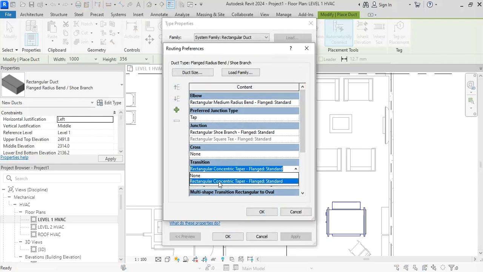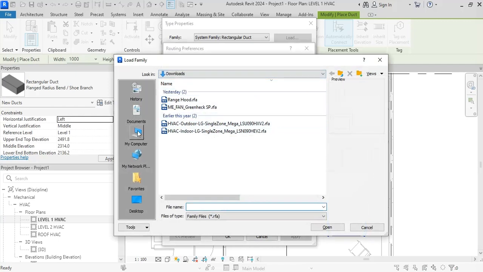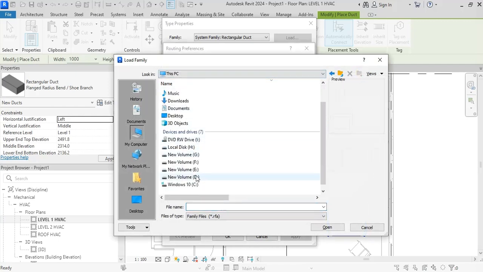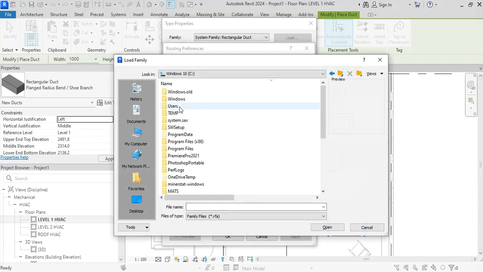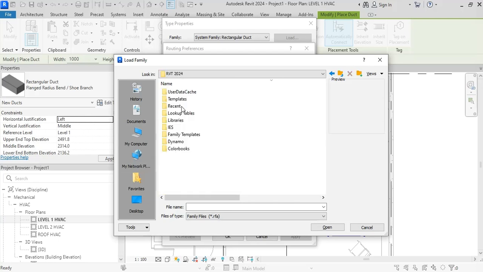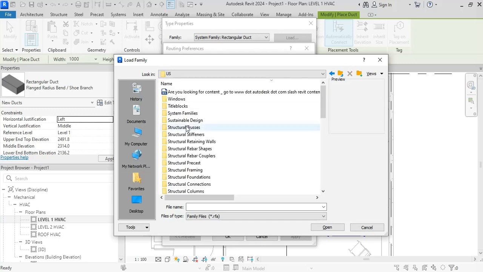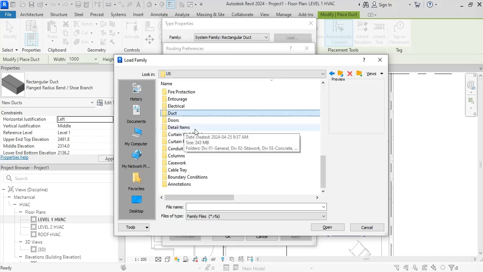angular, which I don't have here, so I press Load Family, and then go to my computer, C, and then ProgramData, and then I want Autodesk, RVT 2024, and then Libraries, and then English US, and I press D for duct.